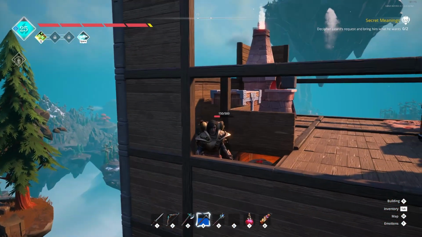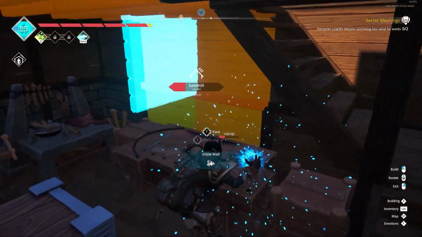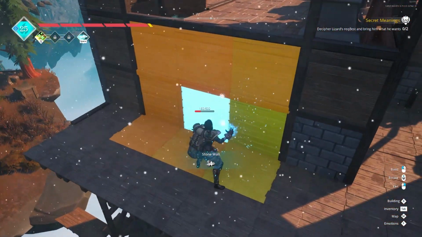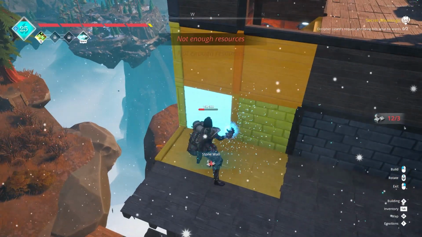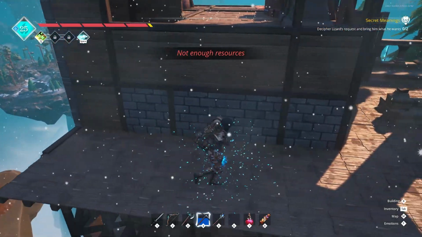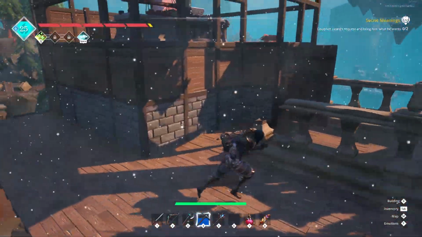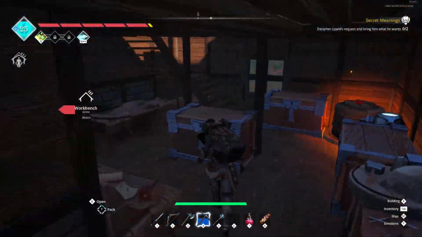Is this all looking good now? Let's see if we can get some more walls in. Let's go on the outside because it does not like putting them on the inside. There we go. 1, 2, 3. Not enough resources. We're down to 3. What a shame. Okay, well it's still looking good. I still like the house, even though it is very jankified with an open roof.